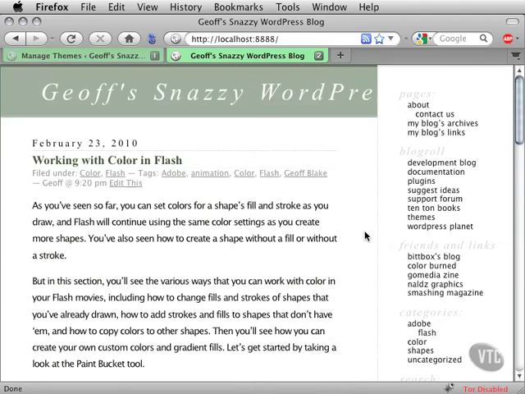Now, the important thing to remember here, and this is always the tricky thing to kind of wrap the old noodle around, is we haven't changed the content of your blog. All of your posts are still intact. The titles of your posts, all of your comments, static pages that you've created, lists of links, everything is still there. But what's changed now is the presentation of all of that content.